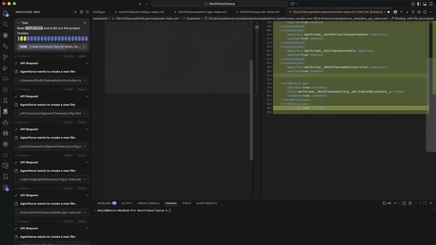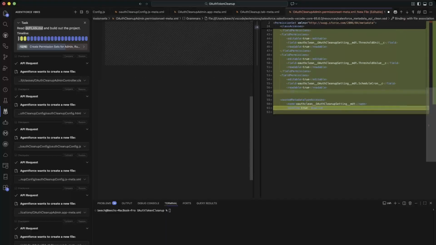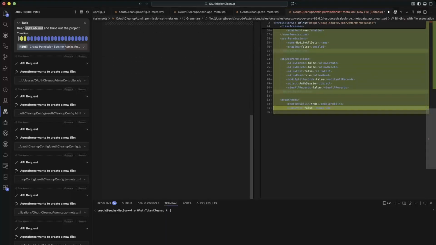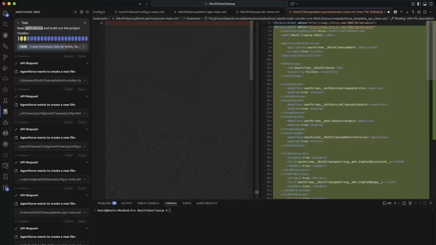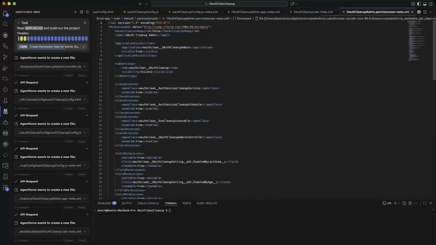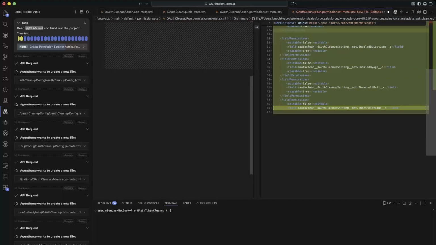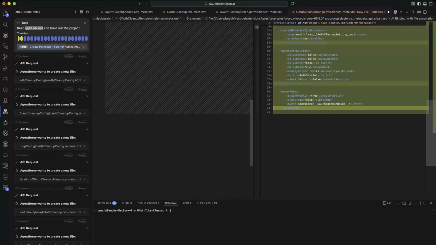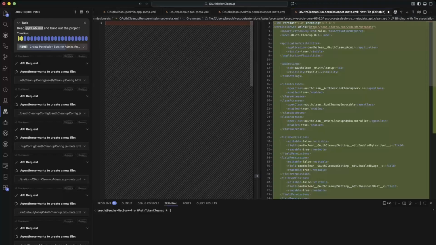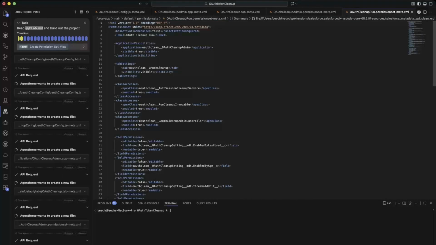Also in my plan, I did stipulate that I wanted a Scratch org to test this out in, and even named what I wanted the Scratch org to be called. So I don't know if we get terminal commands run and whether it will actually execute that. So it'd be interesting to find out. But if I get a Scratch org at the end of it, I'll be very, very happy. I might have to assign myself the permissions though, these new permissions, in order to see it.